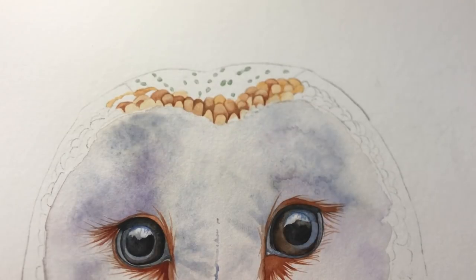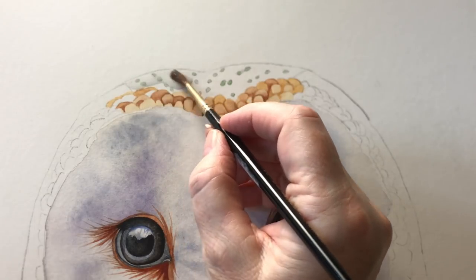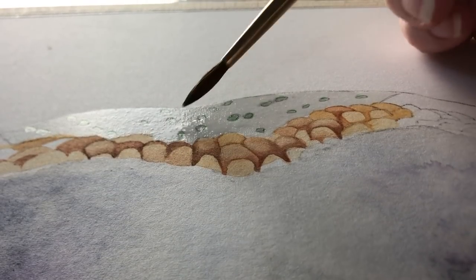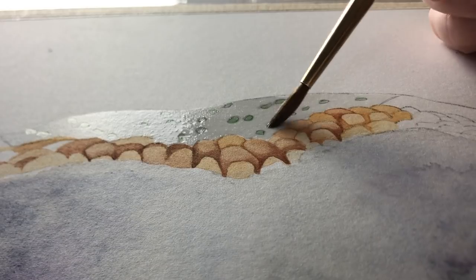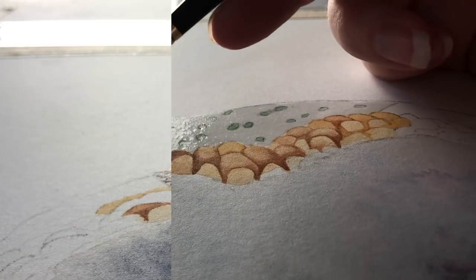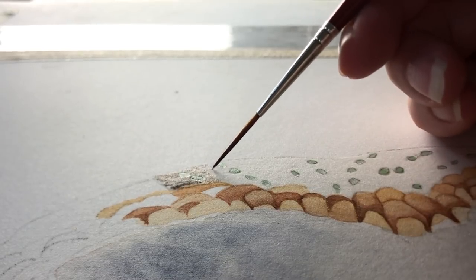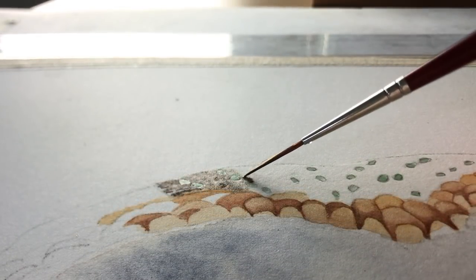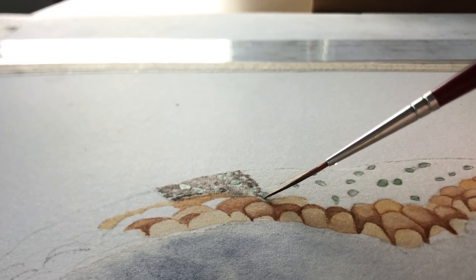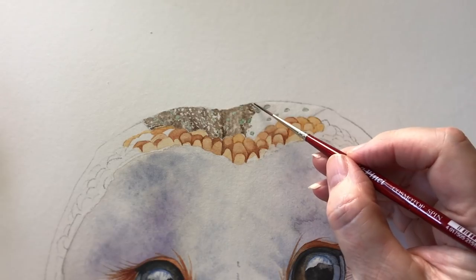Okay it's dry now so I can start to wash over some water. Here you can see the water on the paper — it's just a little bit too damp at the moment for me to paint onto it, so we'll just wait a few minutes until it absorbs into the paper. Okay so I'm using some sepia now on my liner brush. I want the water on the paper because it just keeps all the paint edges soft and I don't end up with any hard lines. So I'm just sort of dabbing my brush at the moment and I'm trying to reserve some of the white paper.